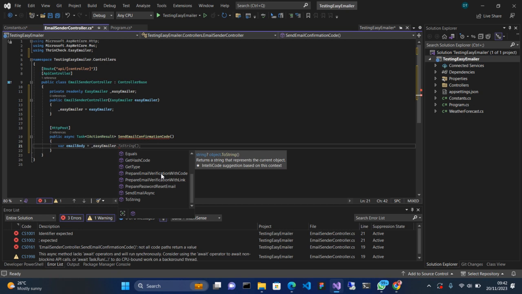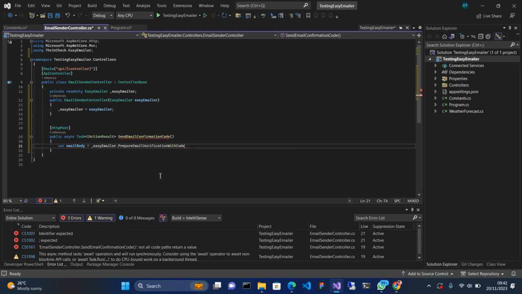To prepare the email confirmation code, we have to pick the method that prepares it. You have to look through it. We have PrepareEmailVerificationWithCode, and we also have PrepareEmailVerificationWithLink. Let me first pick PrepareEmailVerificationWithCode.